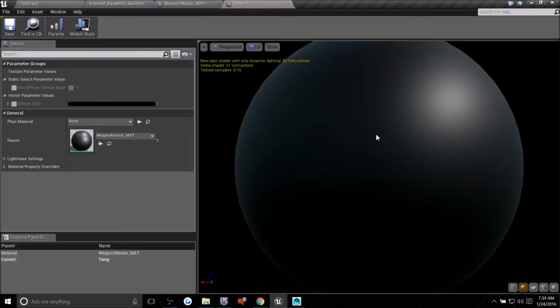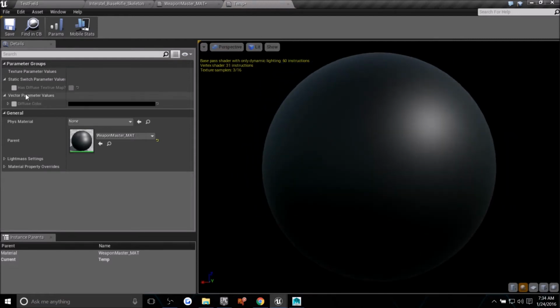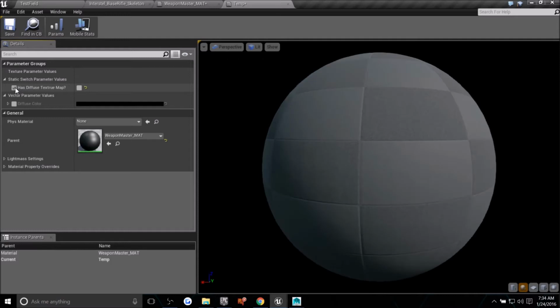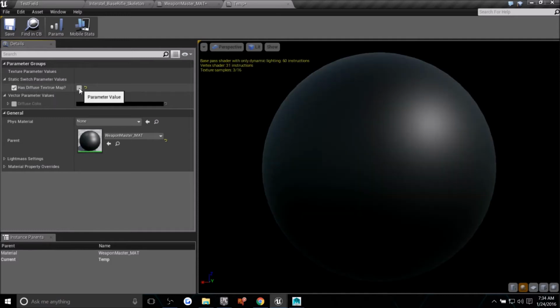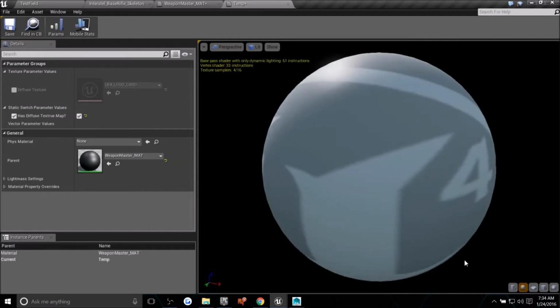So if I double click on that, I'm actually seeing an instance of our object. So the nice thing about this is it's actually on the fly. Because remember when we switched on that bool, that it took a second to load? Well, in an instance, it does it automatically because it's not doing any draw call on it. So there's our static switch. There's our bool switch. You can't do anything to change it until you say, yes, I'm actually changing it from the master. So once you hit this, it'll actually allow you to plug in a texture.